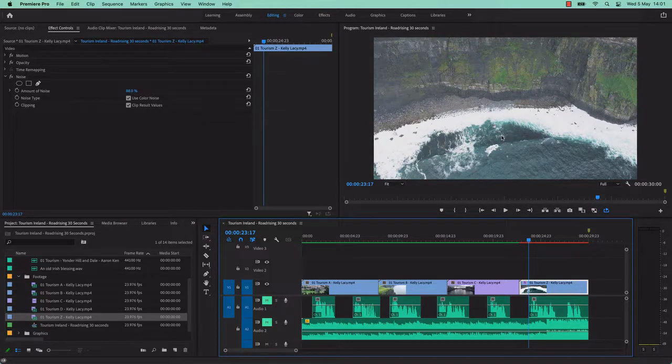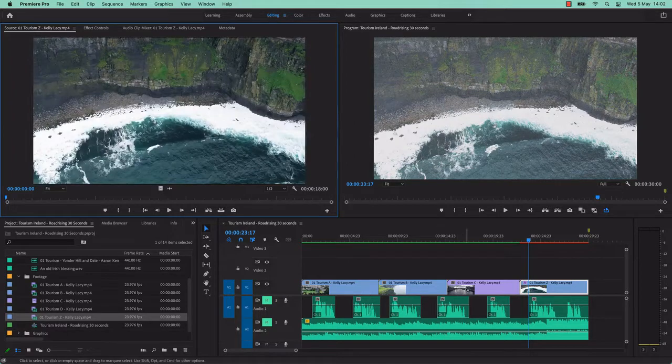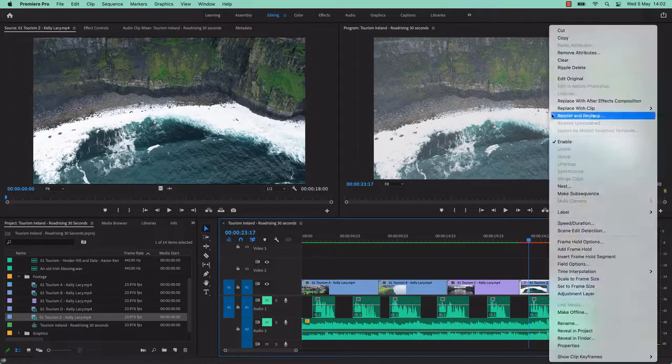It will work for any type of footage, either images, audio, anything you like. There's a long way. You can select it, make sure it's selected over here in the bin as well, or potentially open it in the source monitor. Then you can do it the long way by right clicking and going to Replace Clip With, either from the bin, if you've got it selected, or from the source monitor, which is what I've got there. And it will switch it. Or just hold down the Alt key for a PC or the Option key for a Mac.